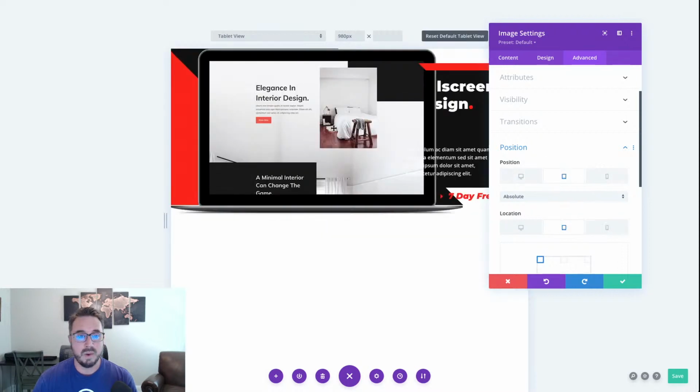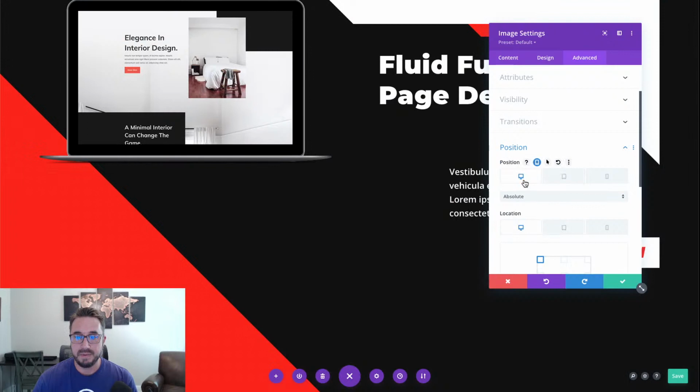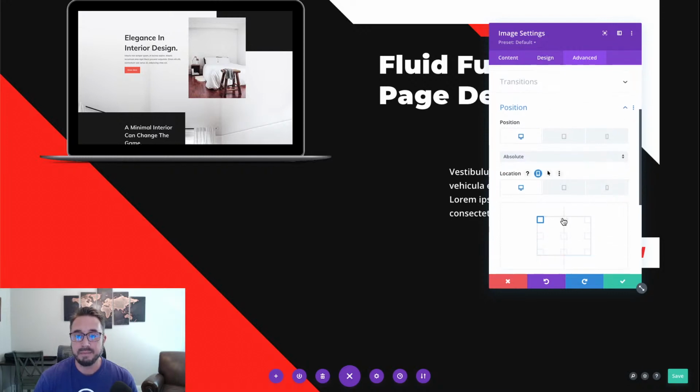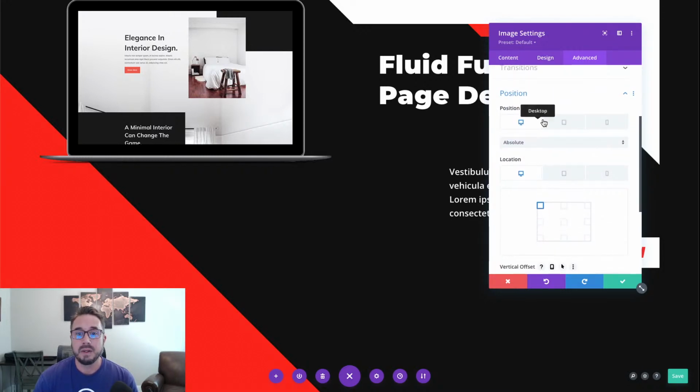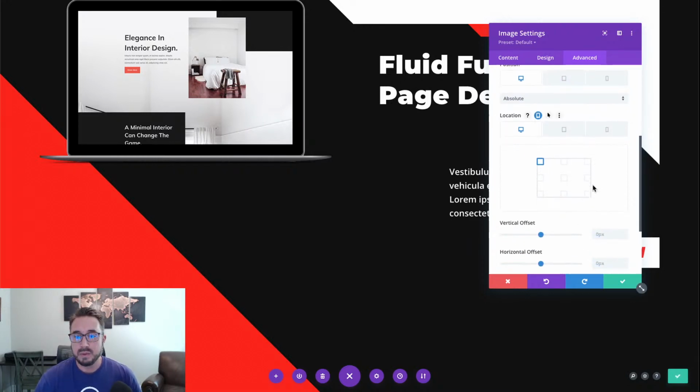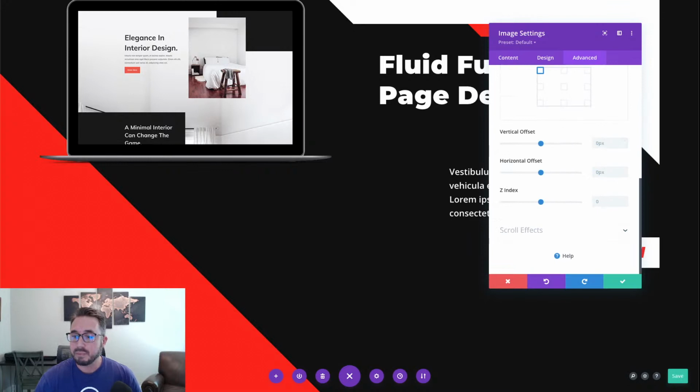And you can see it's too wide for my tablet view. I'm going to fix that. So let's go over to my design tab. Oh, I forgot to do my vertical offset. So under my position, I gave it an absolute, but you can see it's sitting right snug at the top there and on the left of my row. So I'm going to give it an offset.